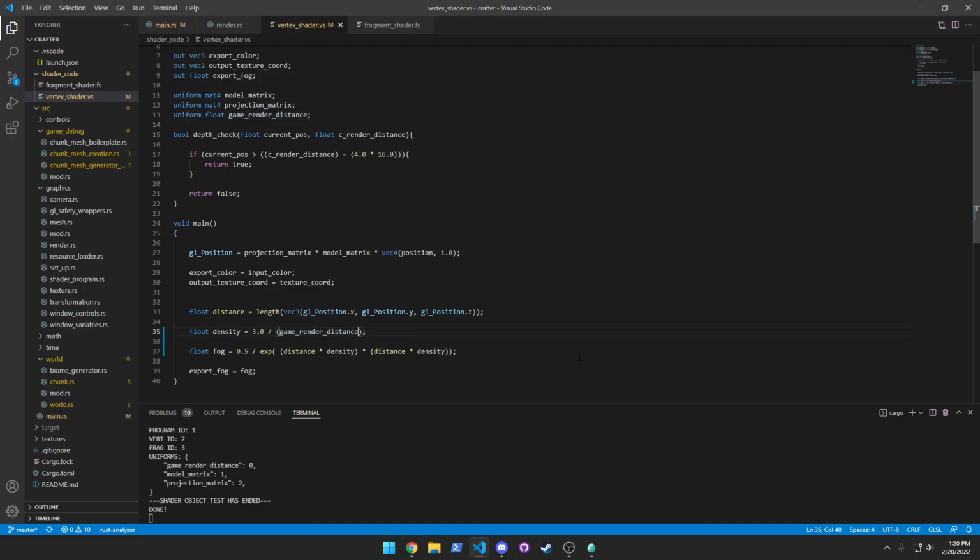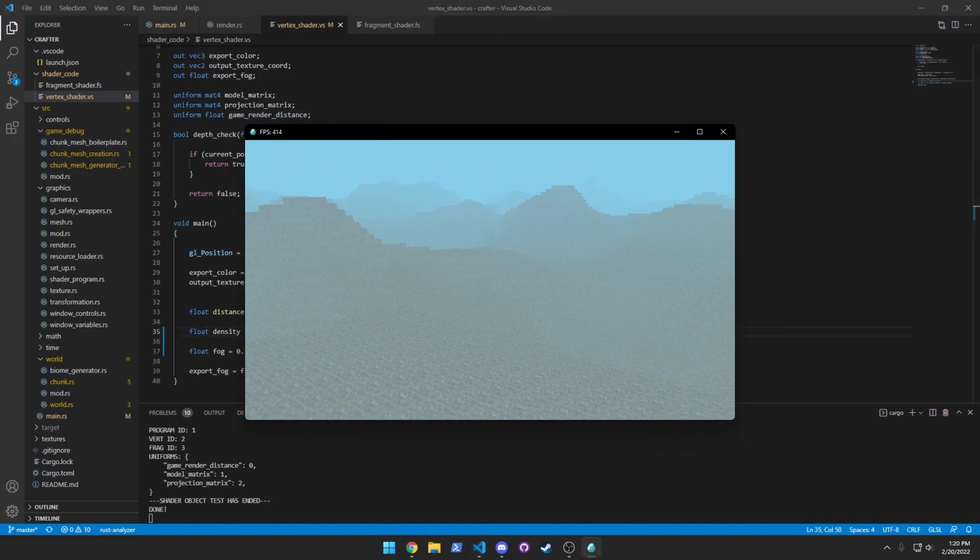I think I've been saying this backwards the whole time. This has to be taller. This has to be shorter. But you can see that now it's super duper, like ultra foggy. Like you can't even see into the distance. It's like you're inside of a cloud right now. It looks really cool. I think at least.